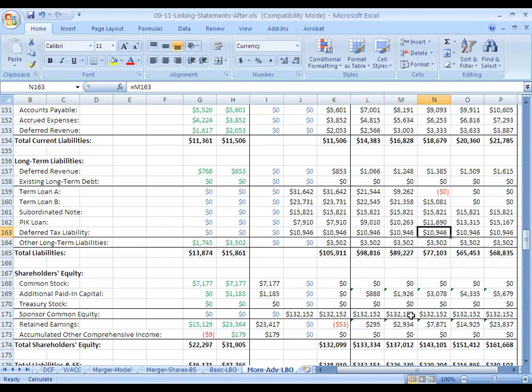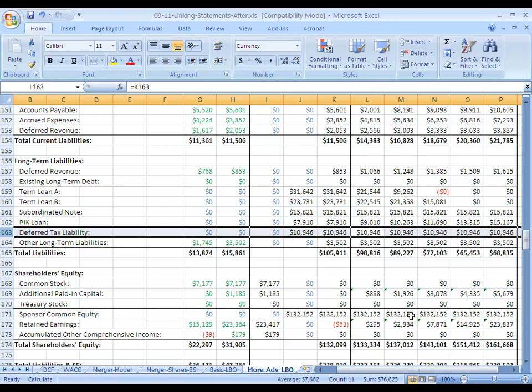Now the deferred tax liability and other long-term liabilities, these are both going to be constant all the way across. If we want to be more precise for the deferred tax liability, we could create a separate schedule for this and calculate book taxes versus cash taxes. And we actually do that in the Yahoo LBO model, which is the most advanced LBO model in this training program. So if you want more on that, you can check that out. But for our purposes and for the purposes of PE interviews and what you use 90% of the time on the job, no one cares that much about the deferred tax liability changing. Most of the time, it makes a marginal impact at most on the model. So in this case, we're just going to assume it stays constant.